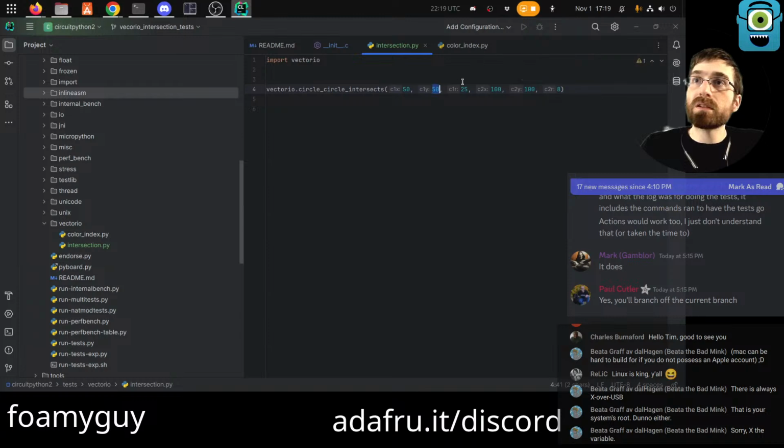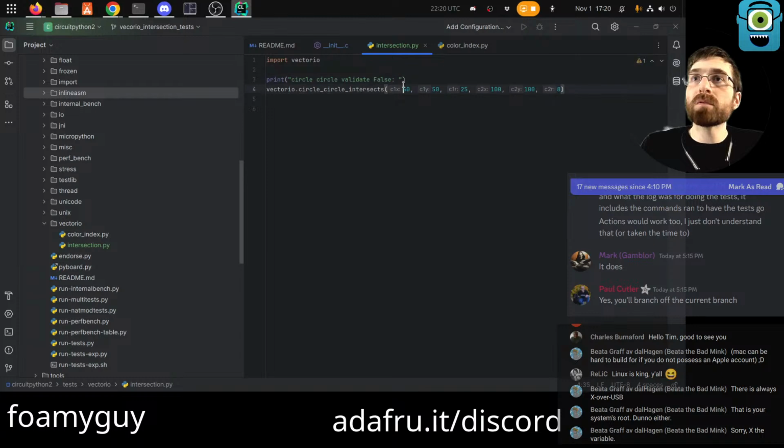And 50 plus 25 is 75. 100 minus 8 is 92. Those should not intersect, I believe. Although I'm a visual geometry guy, so I could be wrong, but I don't think those will intersect. So I'm gonna say print circle, circle, validate false.